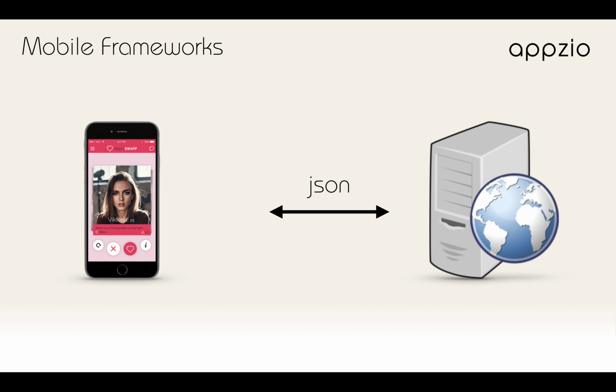If we look at how traditionally most mobile frameworks work, whether they use JavaScript or some other language, the setup is normally so that you have a client talking to some sort of a service or server, and they communicate using a RESTful API in most cases. And through that API, we exchange JSON. So the server gives some data to the client, and the client includes some logic to render it and work with the data.